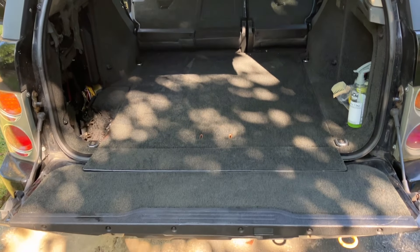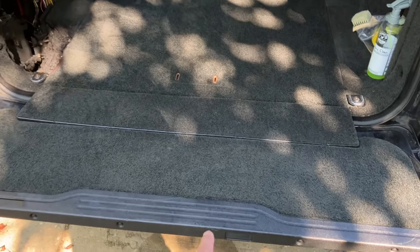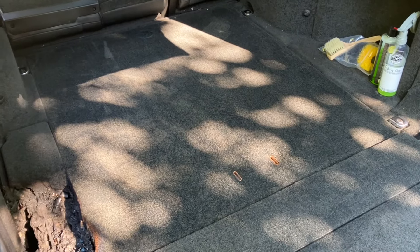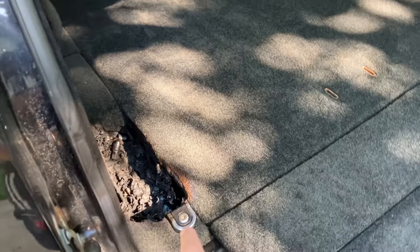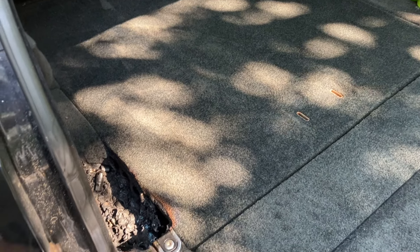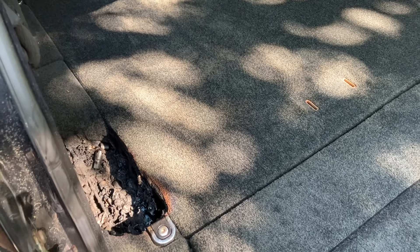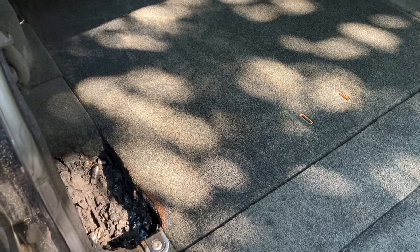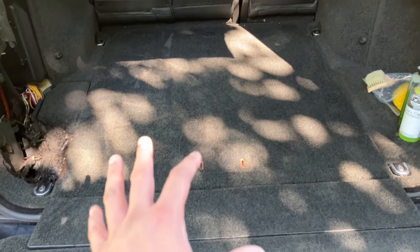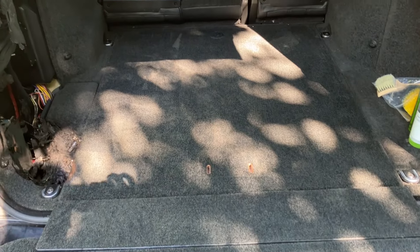So there's the first result, just doing the cargo area first — the tailgate flap and the main cargo spare tire cover. That took just a little bit of damage to the side, and there's a little bit of insulation underneath this damage, but it's totally salvageable. It should probably be replaced because it is damaged, but maybe we'll do a teak cover wrap eventually. Anyway, that's cleaned up, and it already smells a lot better up close.